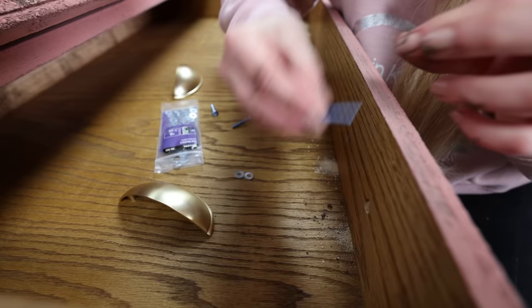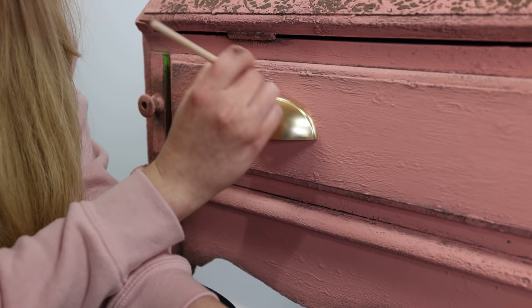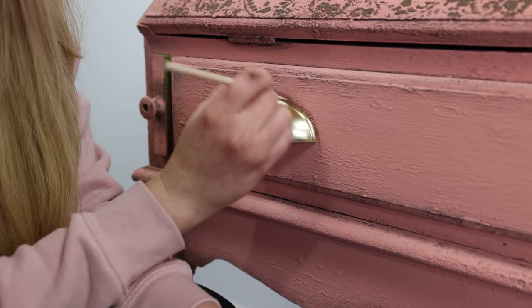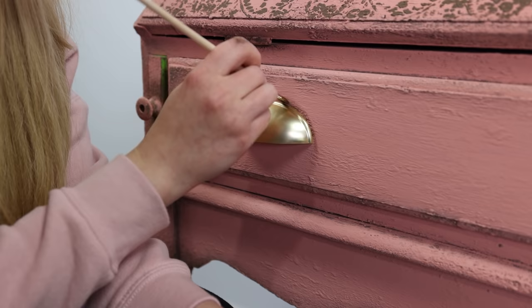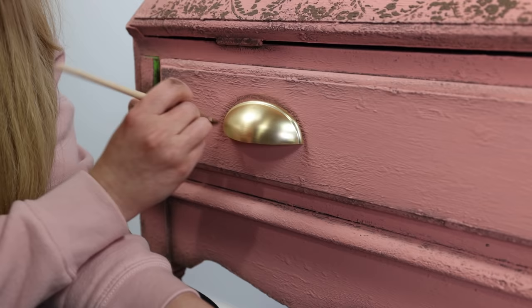Okay, using a little detail brush, I'm going to go around the hardware and age it. I'm going to just go lightly and fill it out. The reason I didn't put stencil on the door is because I want to add focus around the hardware, aging around the hardware. And if I had the stencil, it would clash. It would be too much just on one surface. So that's why I decided to go this way.